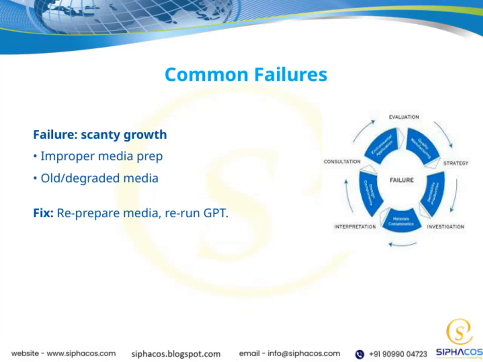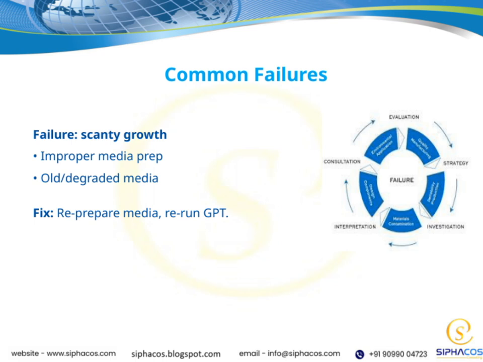Now, let's talk about some common failures you might encounter. One of the main issues is scanty growth, which can really hinder your results. This often happens due to improper media preparation or using media that is old or degraded. If the media isn't prepared correctly or has gone past its prime, the growth you're expecting simply won't occur as it should. The good news is that these problems are usually fixable.